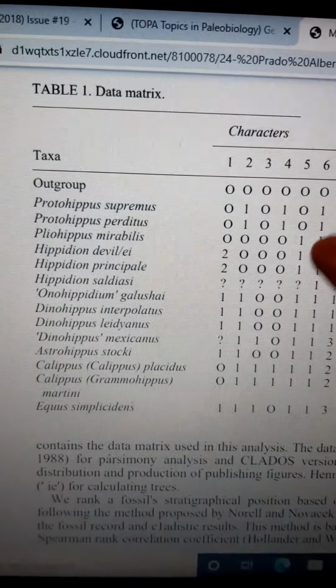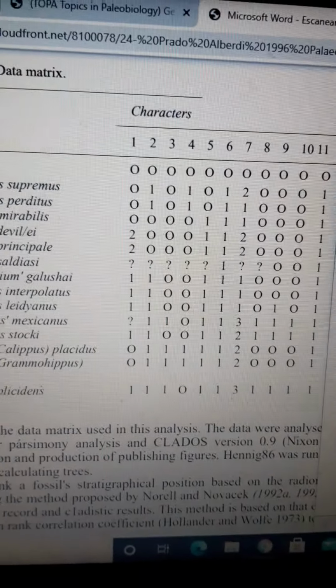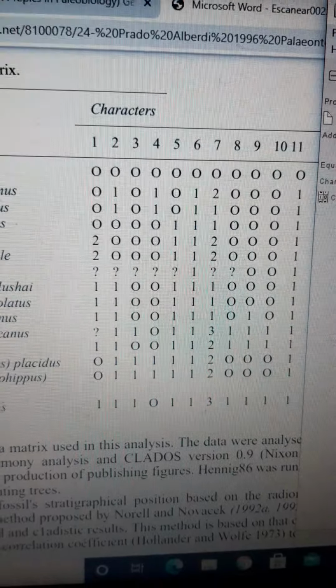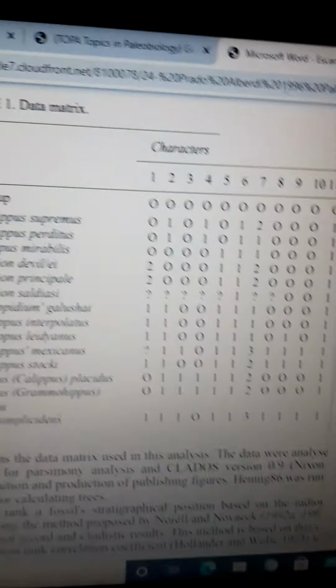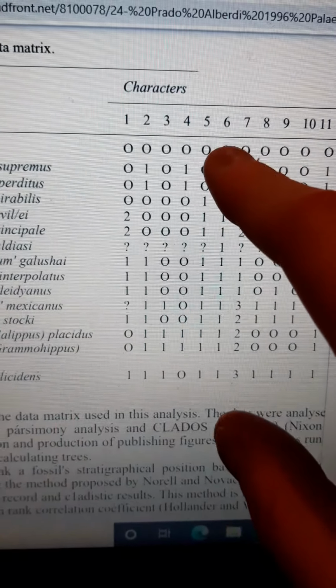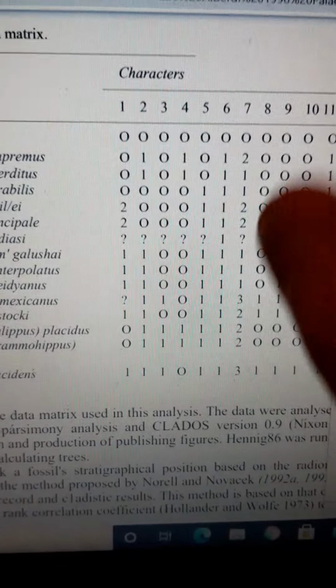And it's the same here as well, actually. This is probably a better example. Character 5, which is what I was on about originally. Character 5 is the position of the choanae, the position of the choanae anterior border. Sorry, yeah, character 5 is way better, because you can see that... sorry, ignore everything I said about number 4, because it doesn't prove my point as well.